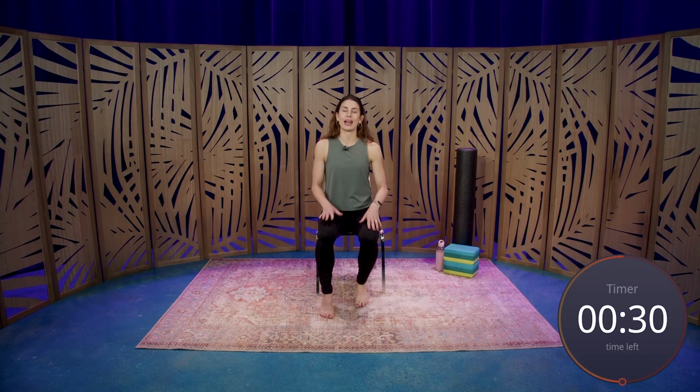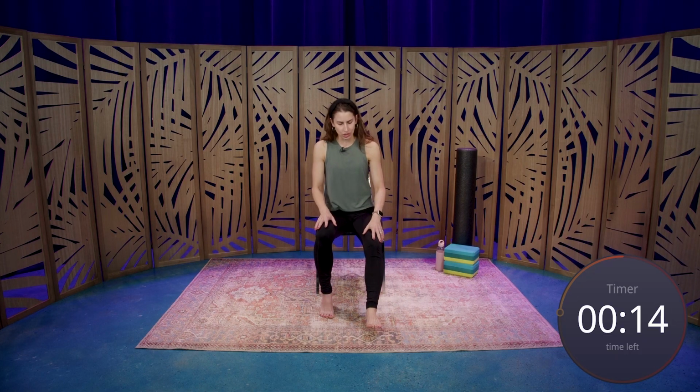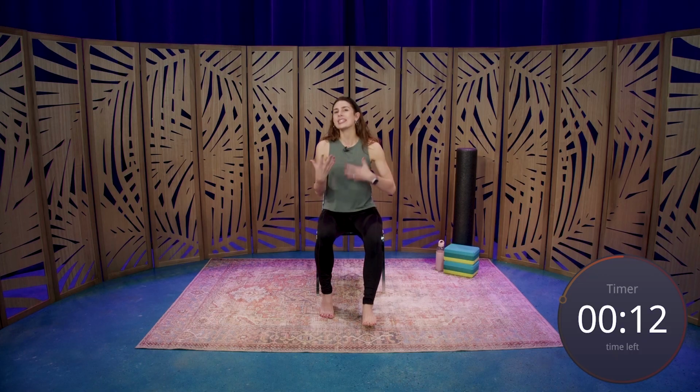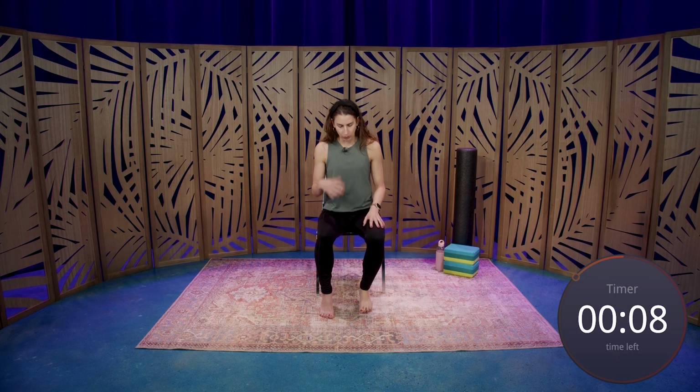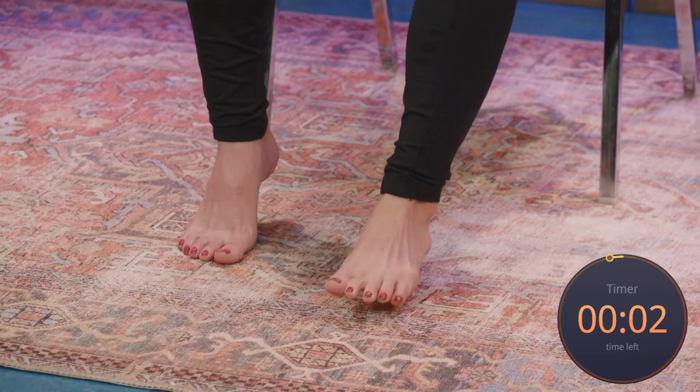As we do this exercise, it's helping to loosen and release the fascia. This is the connective tissue surrounding our muscles on the bottom of our foot. And by releasing tension in this fascia, it's really going to help to increase the flexibility and the range of motion of the foot. And this is going to really allow for better adaptability and responsiveness when we're standing, walking, and performing exercises such as balance exercises as we are today.